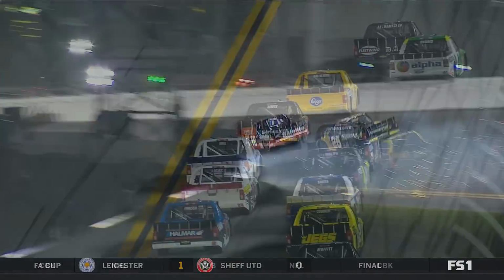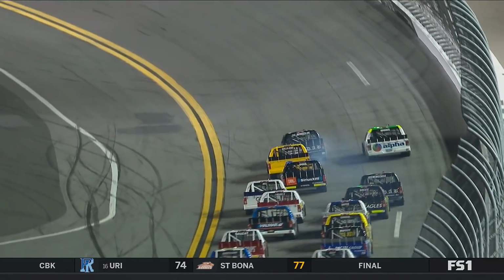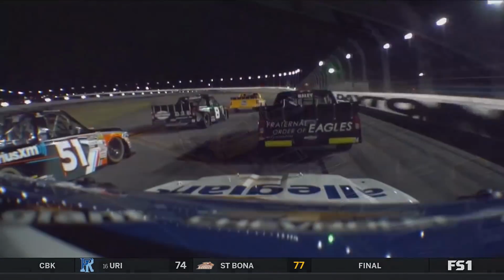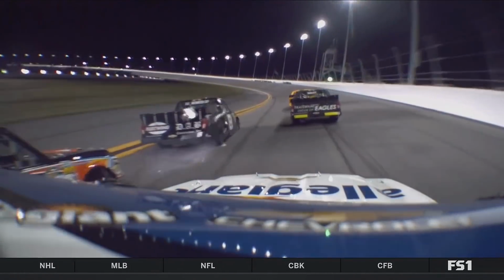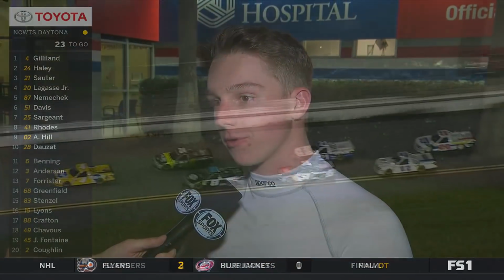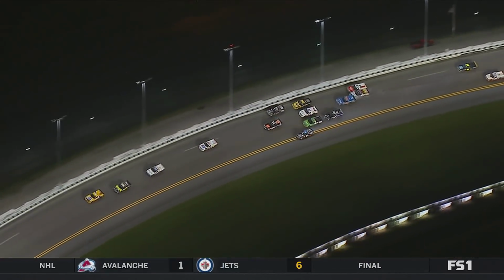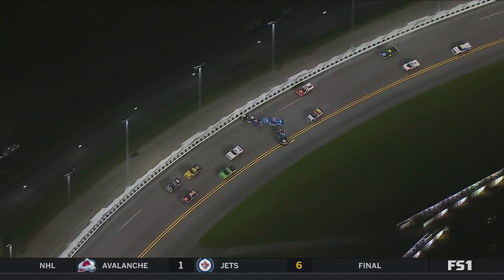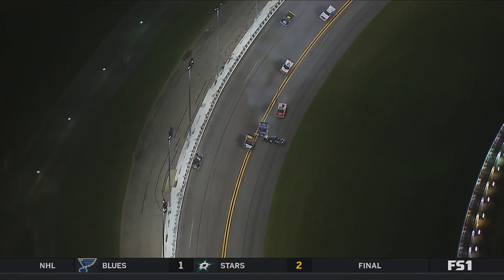We were trying to block. I mean, you're doing everything to keep the lead, and I think it shoved the right rear quarter panel a little bit forward and into the right rear tire, and then finally it vibrated, and then I blew a right rear going into 3 and just held it wide open trying to stay off the racetrack. That's part of plate racing, and it's kind of unfortunate that in a series where we're really trying to be conscious of the budget, we come here and tear up 25 trucks every year. So it just makes it tough for us smaller teams, but we'll bounce back and move on.